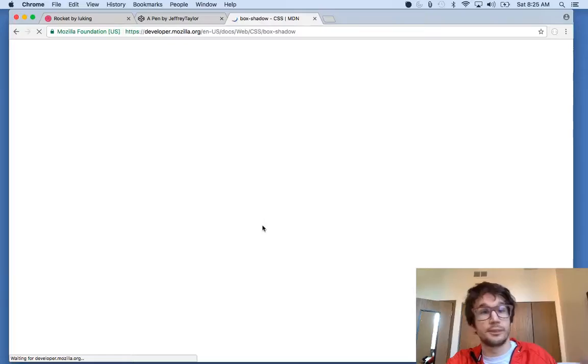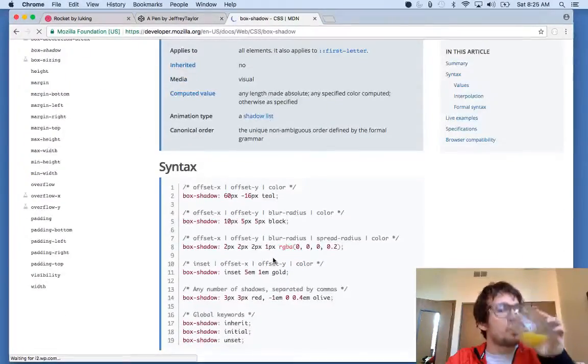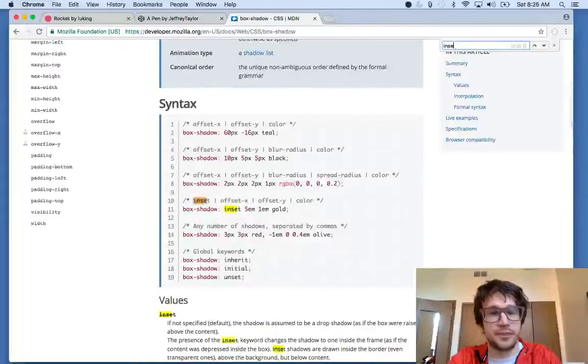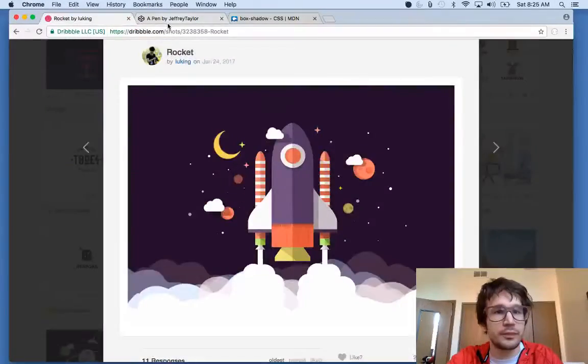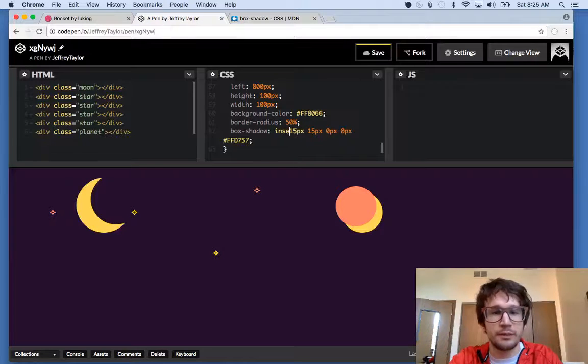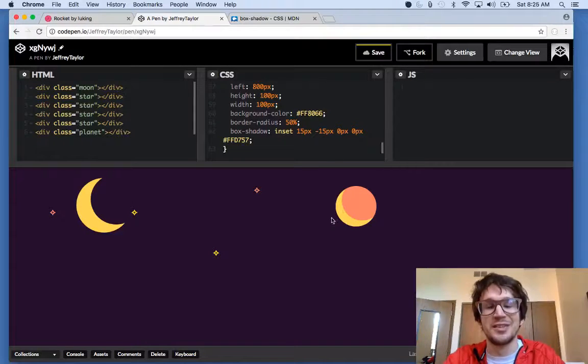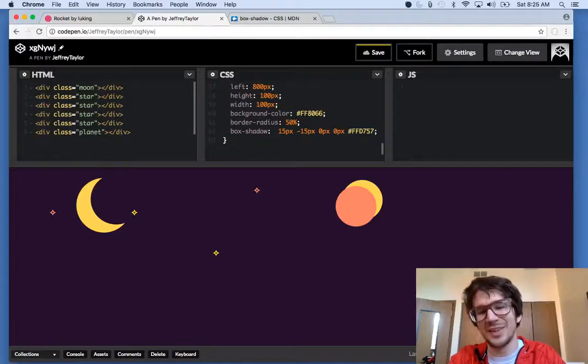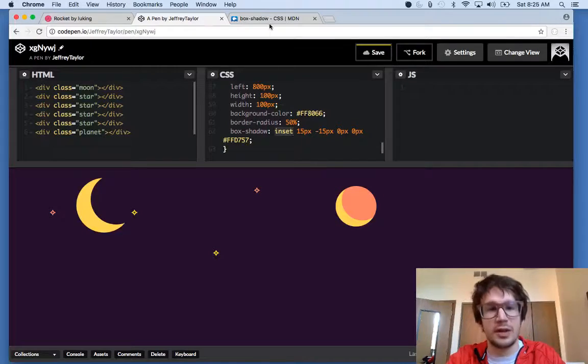Click this as well. Inset. Alright, cool. So if I just say inset here, will it change the way it works? Yeah, okay, great. Look at that. Okay, so the box shadow is inside my circle. Without this inset, it was outside, and I was like, what the heck, that's not a perfect circle. So if I said inset, we're cool.